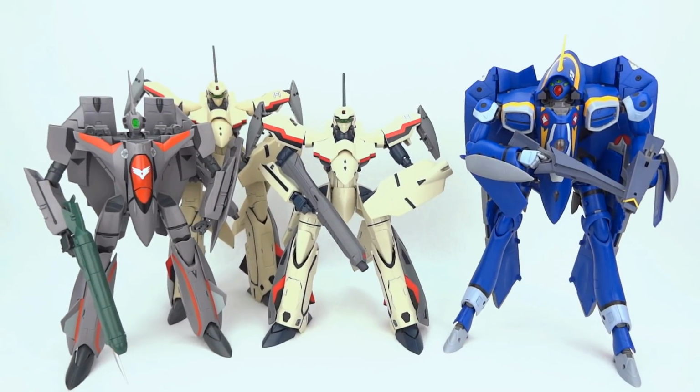Okay, if you're curious what your Arcadia YF-19 will look like, surrounded by the Yamato Macross Plus toys, here it is for you. You can still see the Yamato YF-19 towering over it in the background there. And you can see your Arcadia YF-19 is approximately the same size as the VF-11B now, which granted the Yamato VF-11B is a little bit bigger than it should be. But this does look a little strange for those of you who are familiar with how tall these vehicles should be. You obviously want your YF-19 and your YF-21 a little bit closer in size than they currently are. So if you're planning on displaying them not very dynamically together in a display case somewhere, the contrast of sizes might kind of jump out at you a little bit. I'm not sure very many people would realize the difference or care, so some of you might be thinking it's a little bit silly, but just a consideration for you.